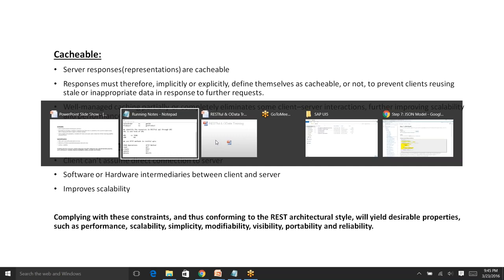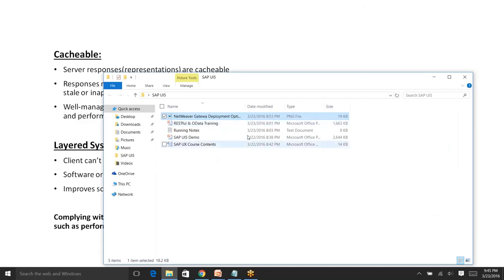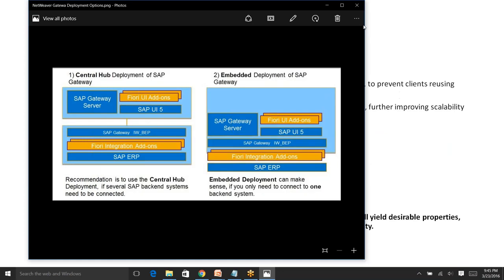In order to explain this constraint, I will show you a picture. Can you see the picture?